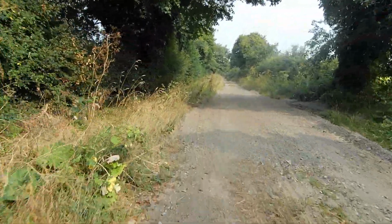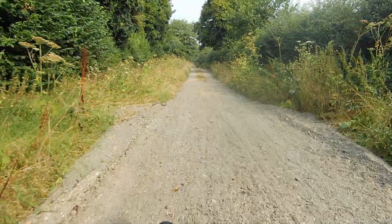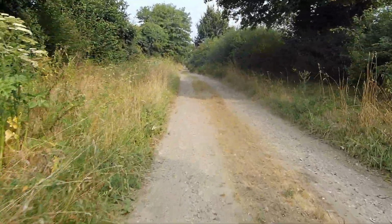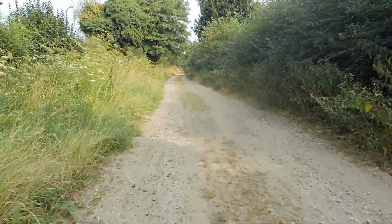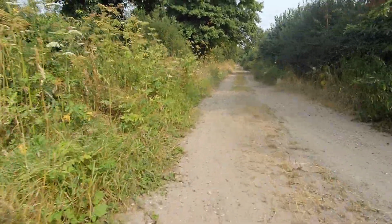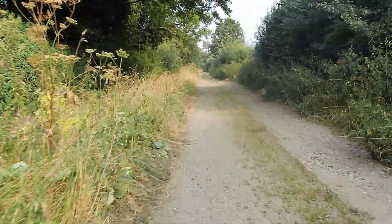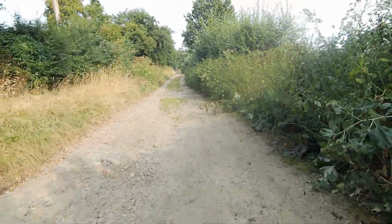Yeah, I'm trying a slightly different setup. I'm on the chest mount. The handlebar mount was a complete no-go. The video was okay, or reasonably okay, and I could see what I'm filming. I could see the back of the screen, which is a bit of a bonus, which I can't really do at the moment. Kind of got an idea I'm pointing in the right direction. Yeah, but the audio on that video was atrocious.